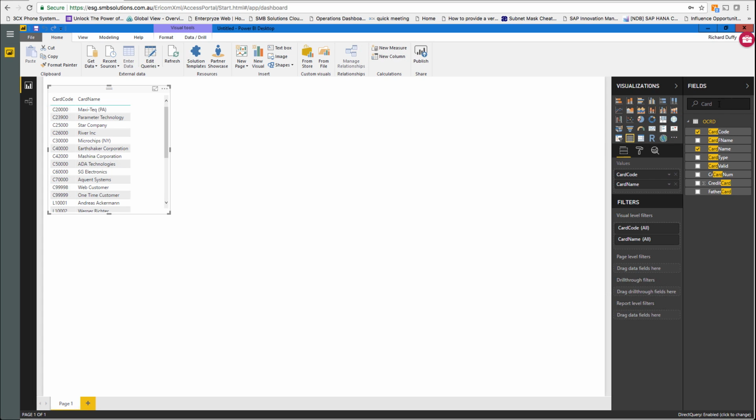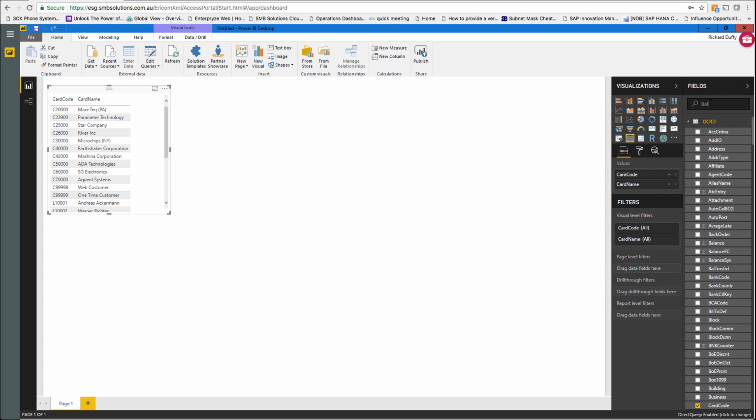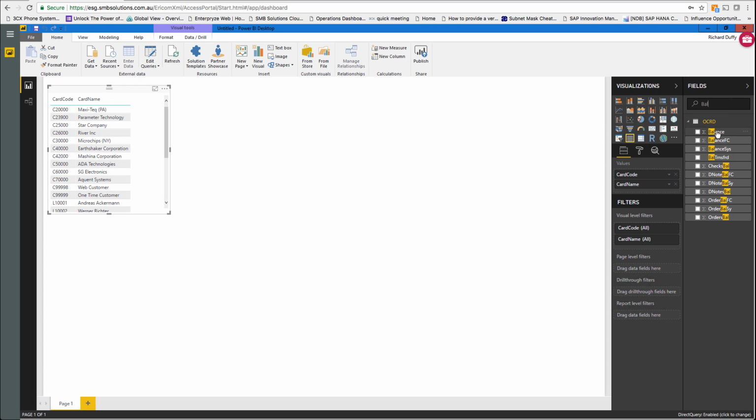So what else do I want? I know I want some information about the balance, but what's the balance field called? I know it's got BAL in there somewhere, so I can just start typing BAL. You'll see it's narrowing down, showing me all the data fields that have those 3 letters BAL in them.